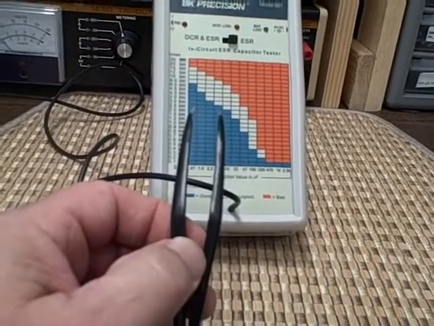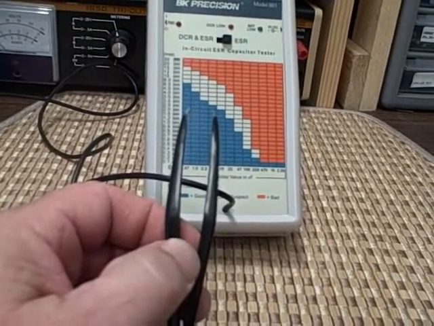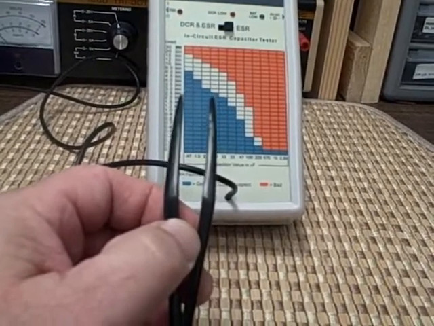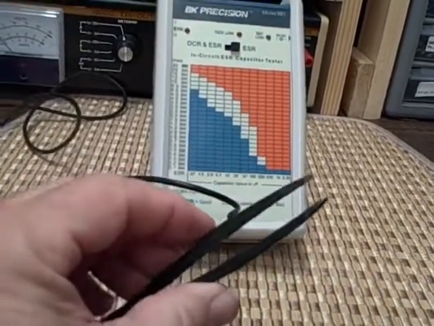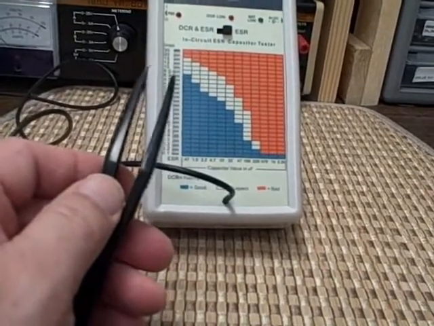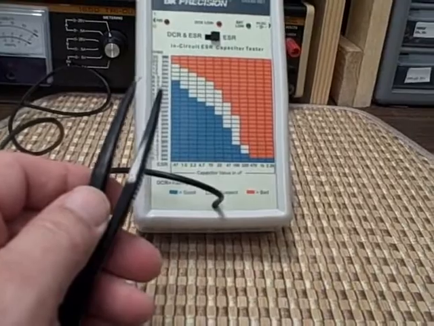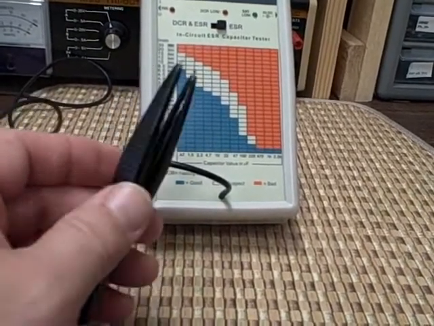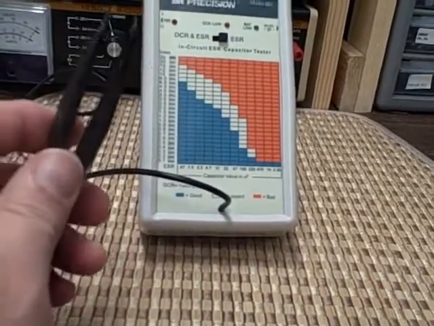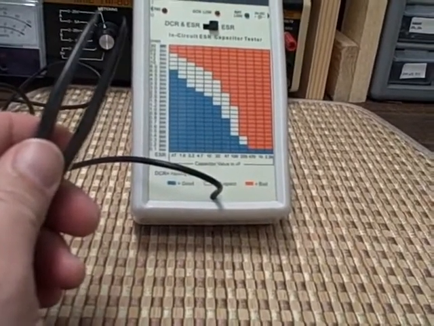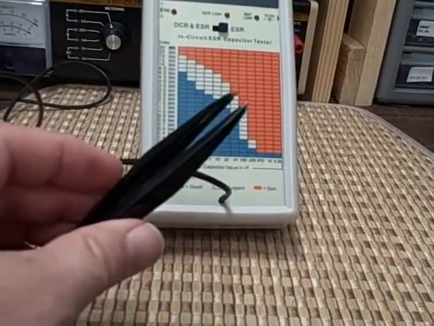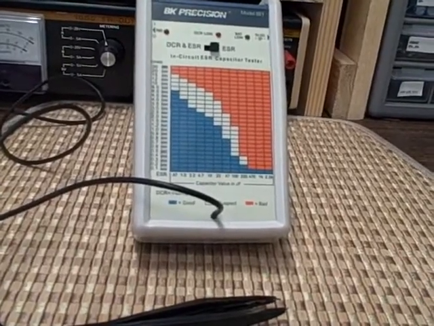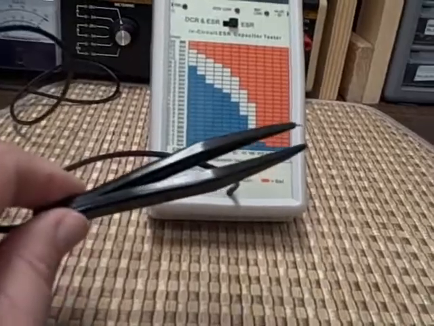If you want to check out one that you're pretty sure measured bad but your leads are short and wide apart, then you solder a piece of wire onto one and bring it around to the other so you can bridge it across with this thing. If you were working on surface mounted stuff, I imagine this wouldn't be much of a problem. With the way circuits are getting miniaturized these days, you're going to have fewer problems bridging those capacitors with the tweezers. But on a lot of the vintage equipment that I work with, it'd be nice to have something a little larger.